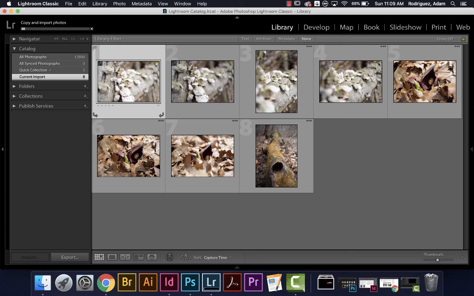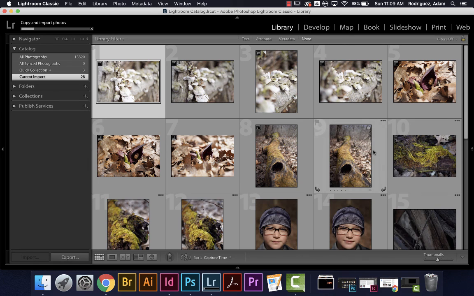You can see as it's going, it's starting to create this catalog of images. You'll also see here under current import, I have 8 pictures. It's going to keep going as it builds them. You'll see it count up to 151, I think is what we said. So, yep, there we go. See, more going. So I'm going to let this run for a minute, and we'll touch back after this.